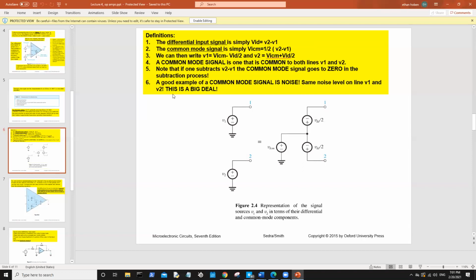I actually, now that I think about it, I think I understand why he wrote this as a big deal, because I'm pretty sure by the definition of the differential amplifier, if something's common to both lines, it gets negated to 0, right? Yeah, that's why an ideal op amp has to have common mode rejection. Because if you have the same two inputs, you're amplifying nothing.